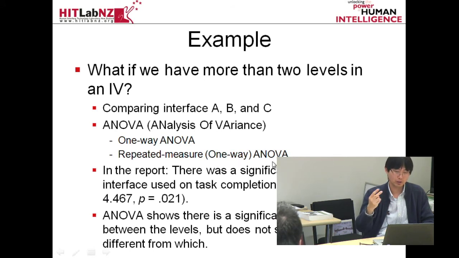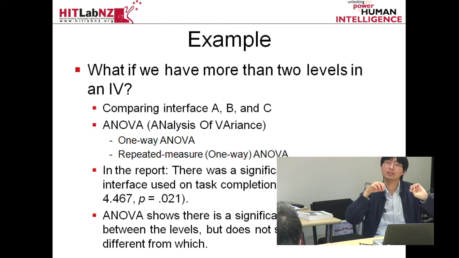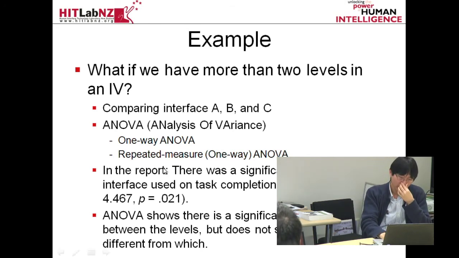Again, the two methods differ, similar to the t-test. The repeated measures ANOVA is actually considering the pairs of the samples. So it's important that you type in the measures you've taken with one subject in the same line rather than mixing up the order. And then when you run the ANOVA, it will print out the F statistics with degrees of freedom and the statistics value and the p-value. So you can report in this way.